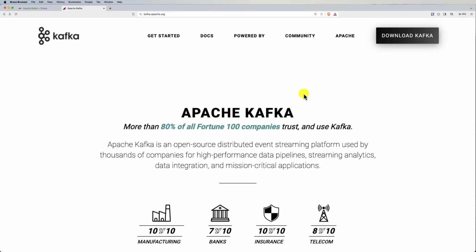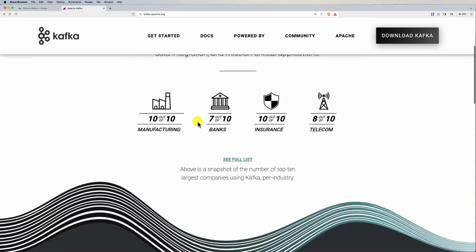Now let's get started with Apache Kafka and have a first hands-on. The first thing that we need to do is open the browser and navigate to kafka.apache.org, or just type Apache Kafka in Google. Then open this link and you will land on this landing page.